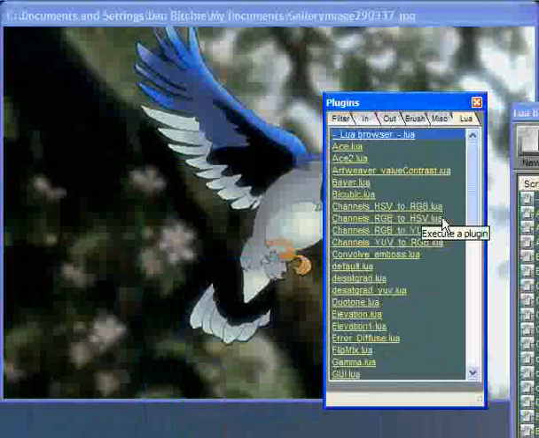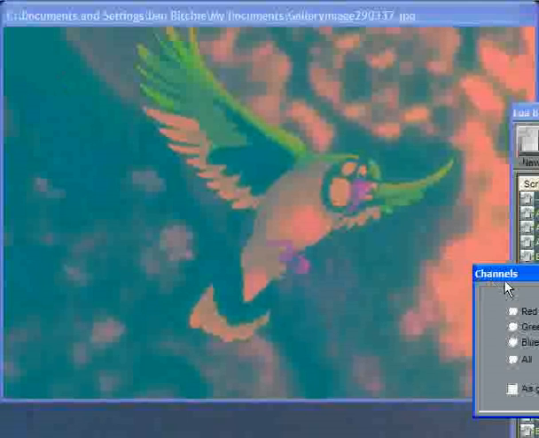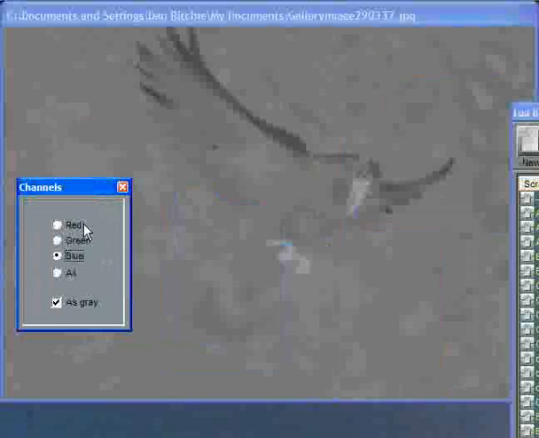Now I'm going to go ahead and run a script just to show how useful some of these can be. We have here the channels RGB to YUV script, which converts the current image into a YUV image. And we can go and look at separate channels here. That's the Y or luminance channel, and the UV channels are channels that are sort of the difference in colors. This is really useful for working on images that have been compressed with JPEG. You can start to see banding and all kinds of little errors in these UV channels.